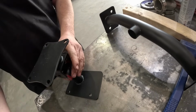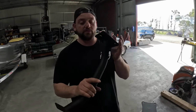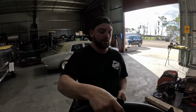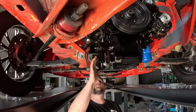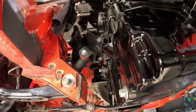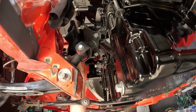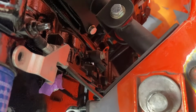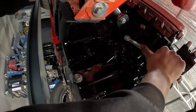After we get that together, we'll bang a bolt through there, and then we've got our cross member here. This will be the one that obviously goes underneath, got the jacking point under the bottom, and that'll be our little K-frame that we made for the bottom. This engine mount is already done. The engine crane's still got a bit of weight on it, so we'll get it all in location, hand tight on all the nuts, lower the engine down, fasten everything up nice and tight, and then we should be apples to jump onto the next thing.